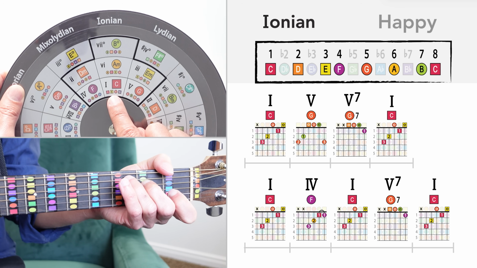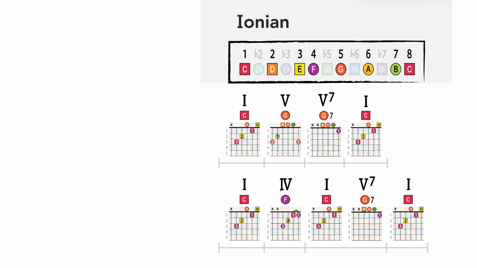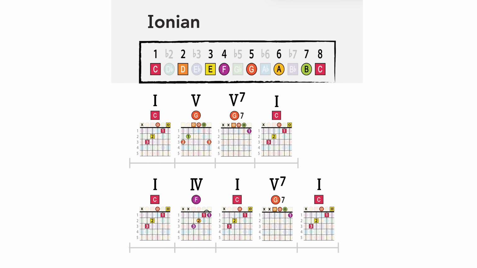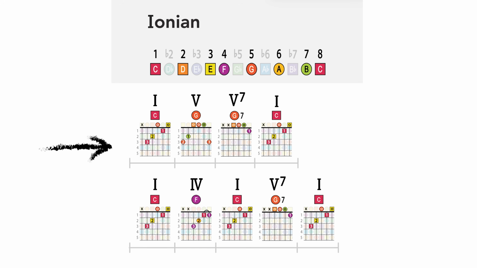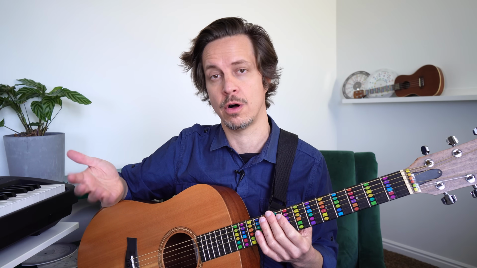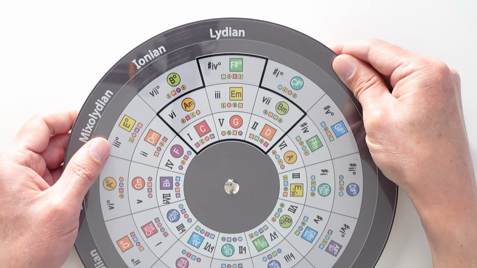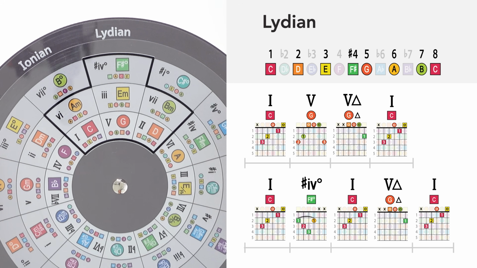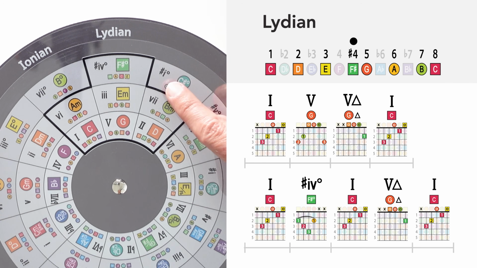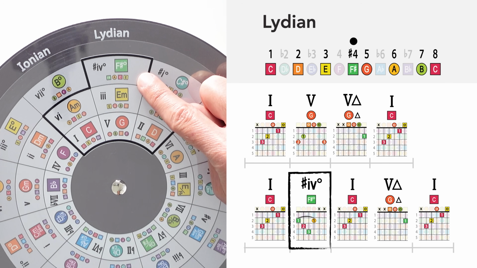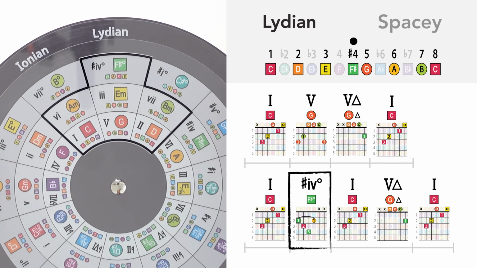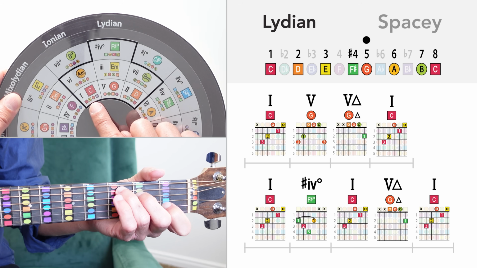When the C major scale, or Ionian mode, is used to play the melody, it sounds happy based on this note pattern. Likewise, the accompanying chords feel equally bright and uplifting, which is perfect since it's a song for celebrating a birthday. But we can change that. We can alter the mood by shifting into another mode. For example, by going one notch brighter to Lydian on the extreme end of the spectrum, which sounds especially bright with its sharp 4 note and sharp diminished 4 chord that give the mode an ethereal or spacey feel. Here's how it goes.